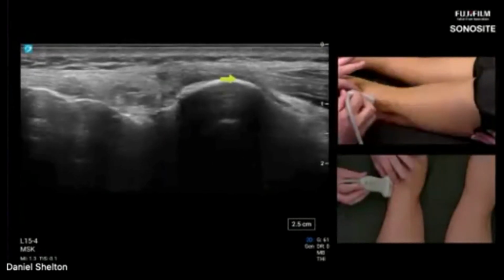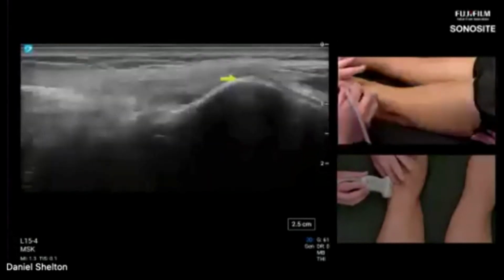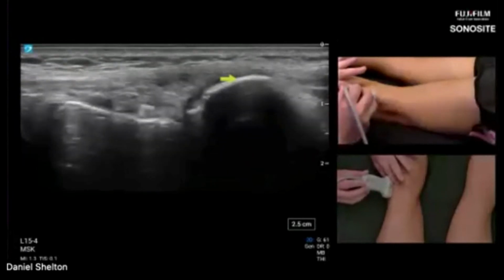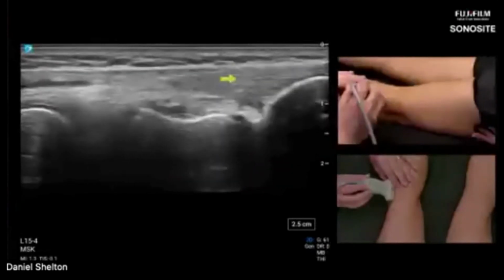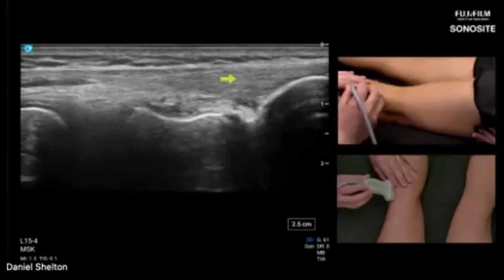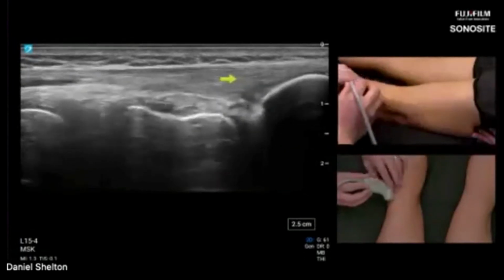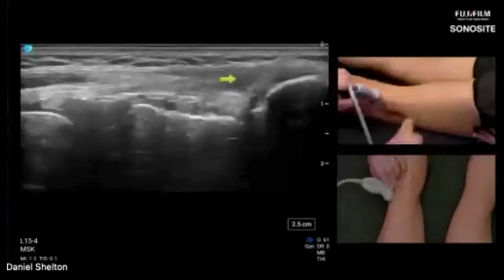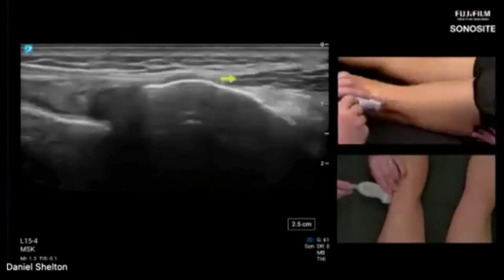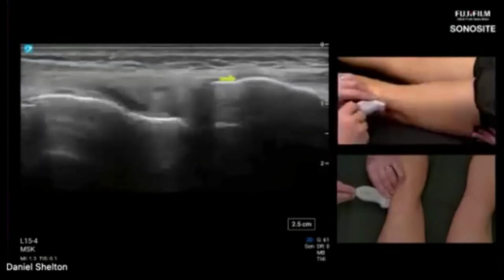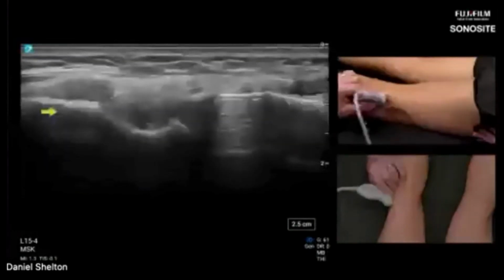Now what I'm going to do is windshield wiper, pivot the proximal side of the transducer back and forth. And you can see right there, I'm just going to move the probe instead of the arrow because my hands are full. That's biceps femoris. And look how posterior it is compared to the last webinar when we were scanning the LCL. I had to go slightly more anterior, and we saw the LCL jump over the popliteus groove just under the lateral femoral epicondyle here. So this is the LCL.